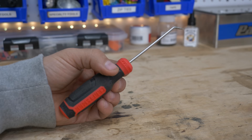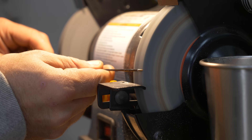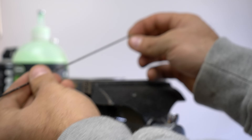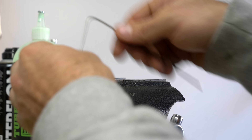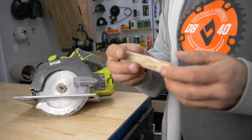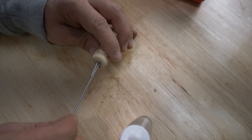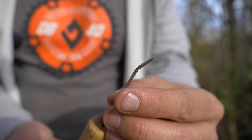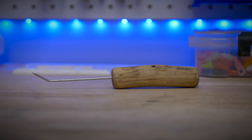Picks are extremely useful tools that everyone should have on hand, and if you want to get crafty, you can make one out of a bicycle spoke. First, grind the spoke to a point with a file or grinder. If you get the metal too hot, it'll become brittle and crack easily, so try to do this little by little and maybe even keep it cool with some water. I like to bend the tip to a 45-degree angle to make it more versatile. Also, put a hairpin bend in the other side to keep the pick from turning in the handle, which you can make out of a scrap piece of wood from your backyard. This is a pick made from a spoke — it'll only be good for light duty tasks, but sometimes that's more than good enough. At least it'll look kind of cool, and you can say you made it yourself.